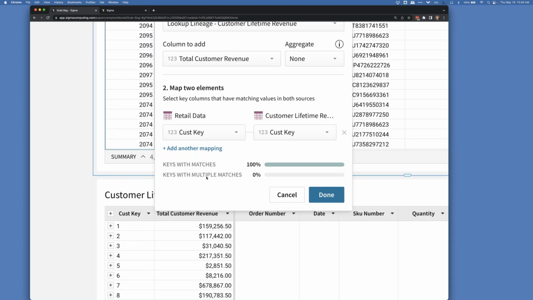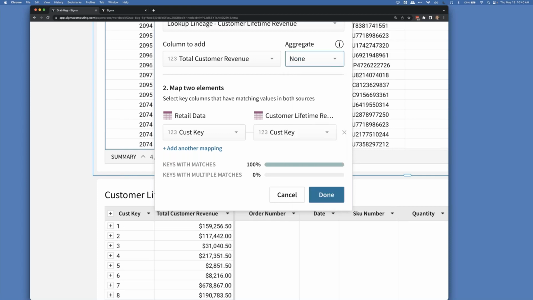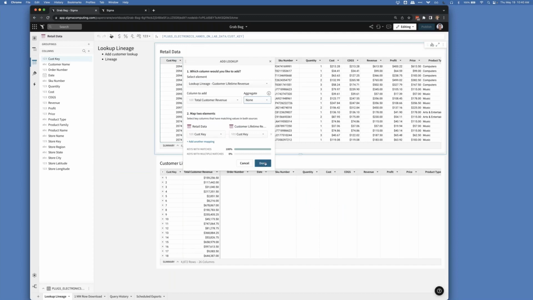And keys with multiple matches, what this is saying is that in every single case where there was a match, it matched one time in the bottom table and only one time. So there's 0%, there's 0 keys that had multiple matches. And that's kind of what I expect, because the bottom table has been grouped by customers, so the customers are unique on every row. If I had customer ID 1 repeating down below, keys with multiple matches would be greater than 0%. And we have ways of handling that too using this aggregator, but we're not going to go into that for this demonstration. We'll just pull in the revenue.